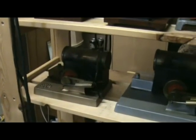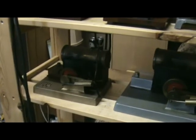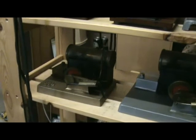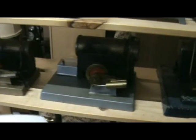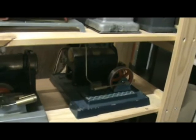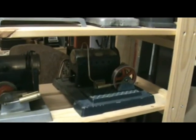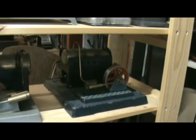And here we have a couple of Weller designed school made engines. It's the Court Lodge Mark 1 there and the Albury Manor Mark 4. And then next to that we have a Saxon Meister. Don't know what the model number is for that one. I've never been able to find out.